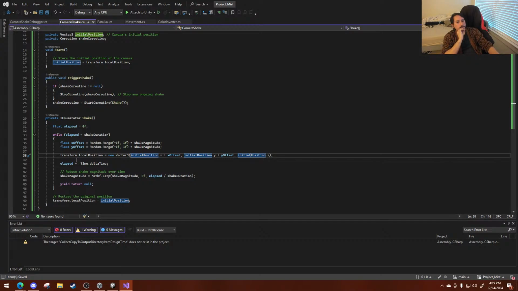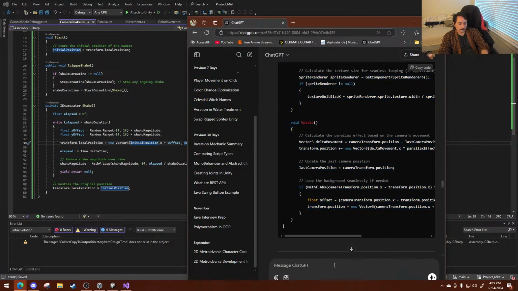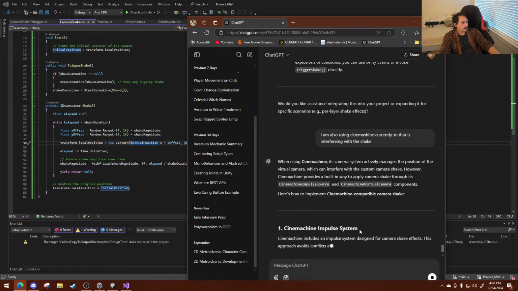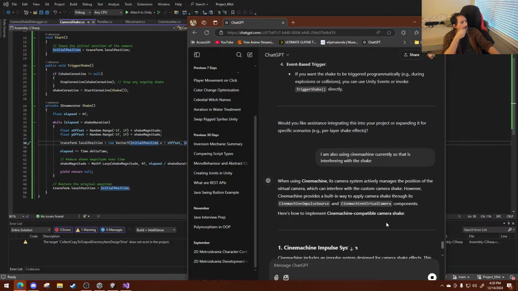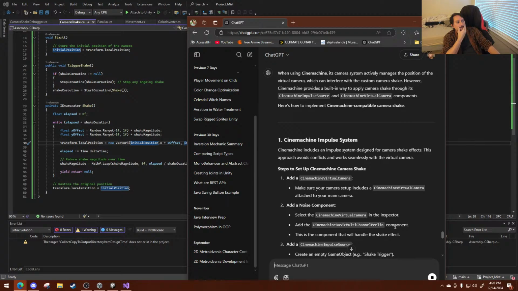Okay, so basically what's happening is the transform of the camera is being controlled by the Cinemachine. So we have to make sure that it can work with the Cinemachine. So basically you say I am also using Cinemachine currently, so that is interfering with the shake. When using Cinemachine, the camera system actively manages the position of the virtual camera, which can interfere with the custom camera shake. However, Cinemachine provides a built-in way to apply camera shake through its Cinemachine impulse source and virtual camera components. Okay, so Cinemachine includes an impulse system designed for camera shake effects.